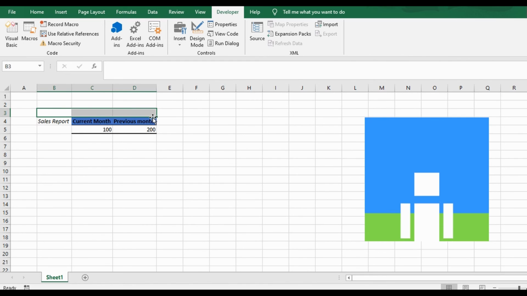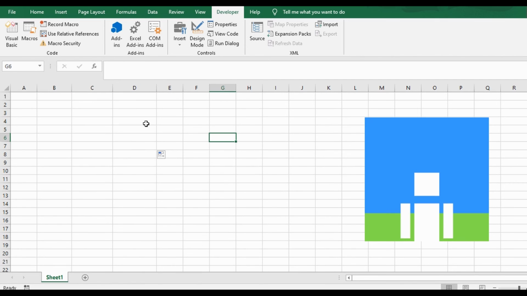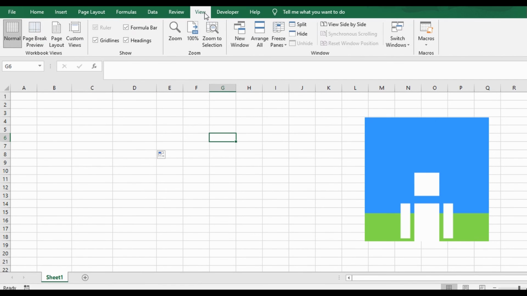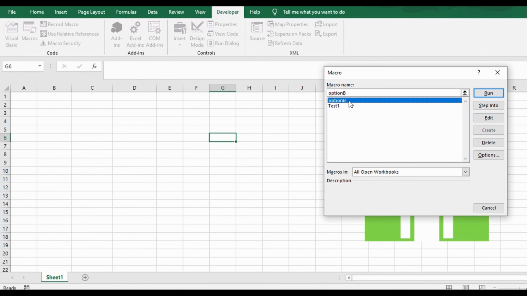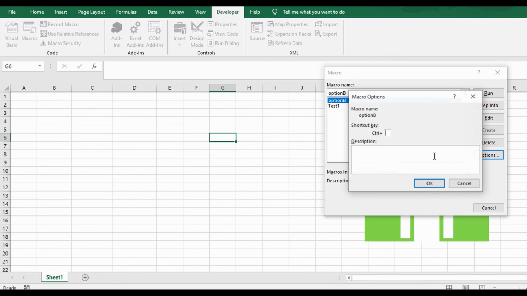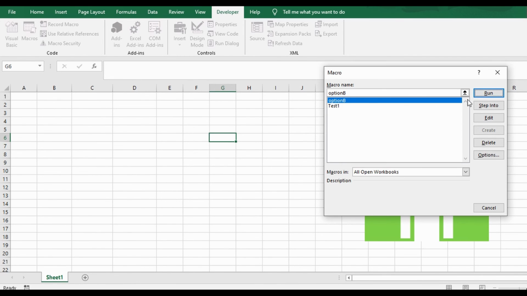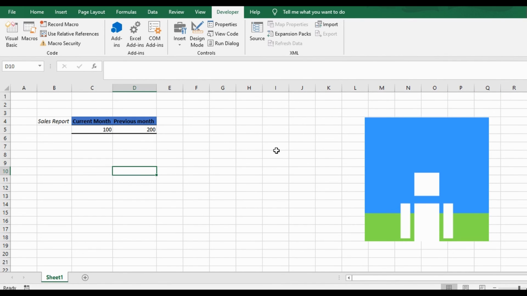Perfect. Let's clean everything out. So on a clean report, the macro is saved in the background. Remember, in option 1 you went to View and you can view your macros there, but this time we're going to view it here. You just click Macros. There was the first one you created, and then there's option B. Now there are different options. Step Into means to look into the code. Edit means you want to edit the code because you forgot something and want to update it, or you can just delete the macro. There are also options to give it a shortcut key. In this case, I'm going to run option B. So run. There you have it.